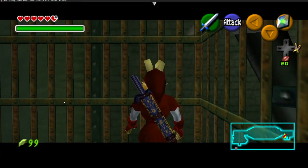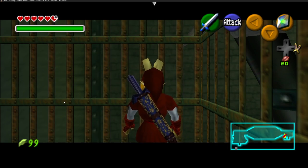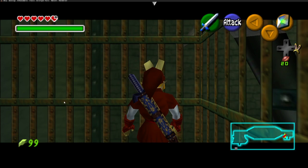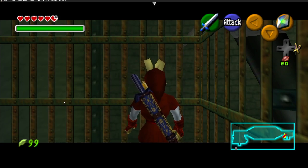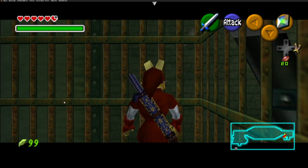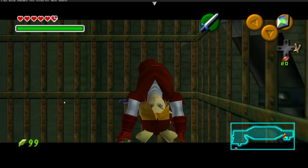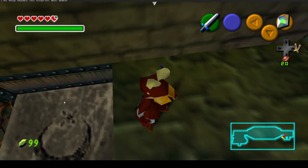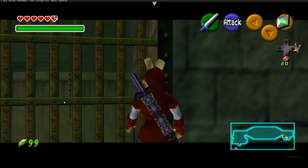What you'll do is start in this corner facing this direction. You'll do backflip, side hop right, side hop left, dry roll, release target, retarget twice, ESS 180, retarget and hold forward, dry roll three times, side hop right, dry roll once. Then draw the sword — using Master Sword you'll hit the gate and be able to jump slash right through. If using BGS you'll have to slash once before being able to proceed.